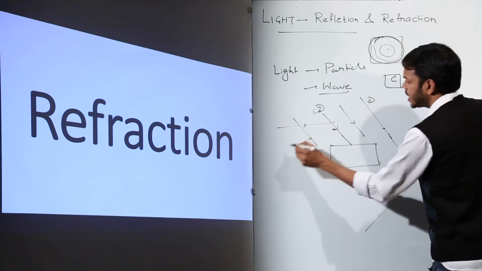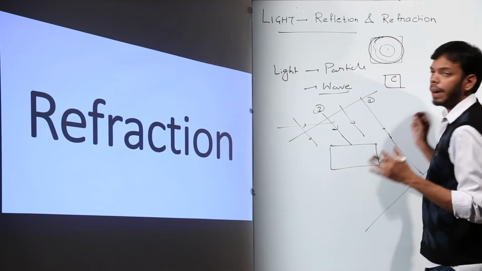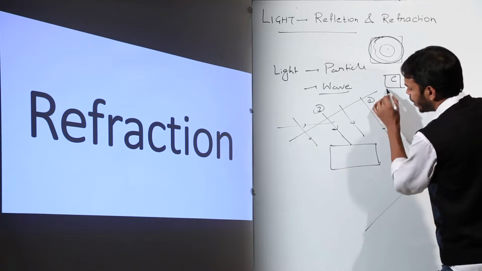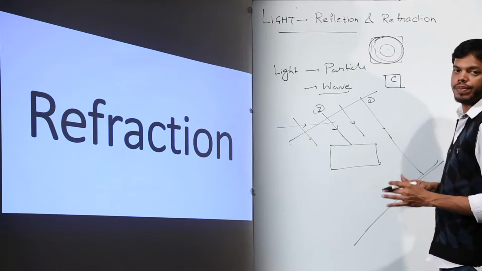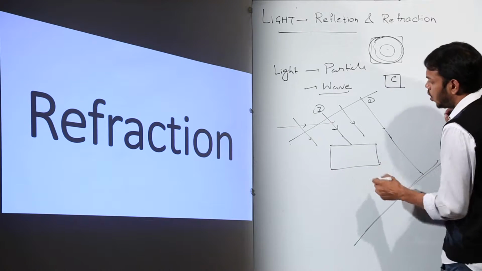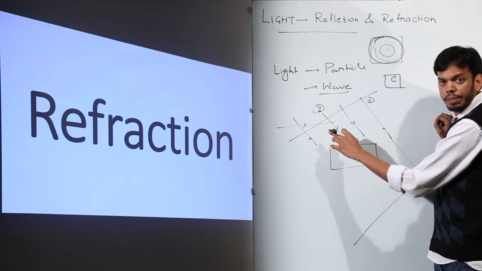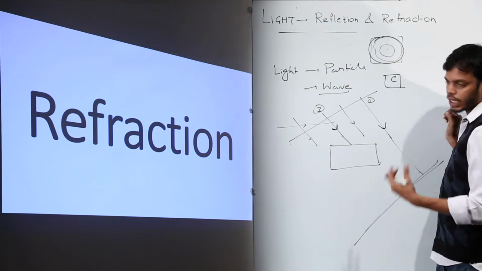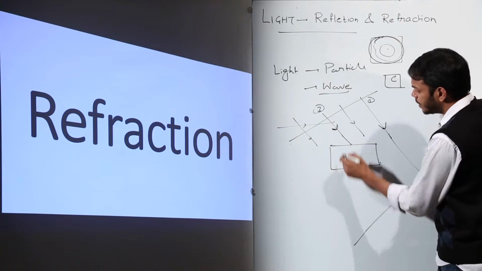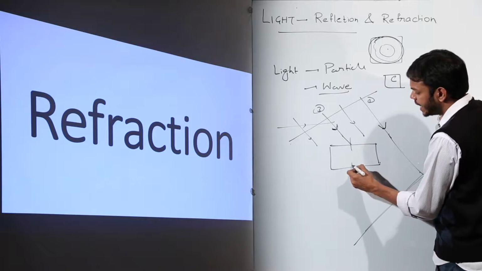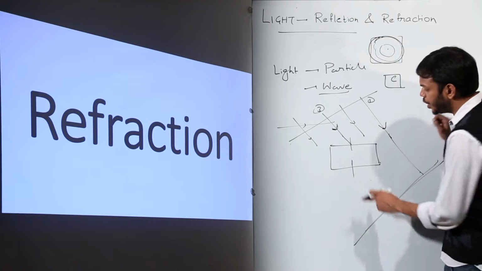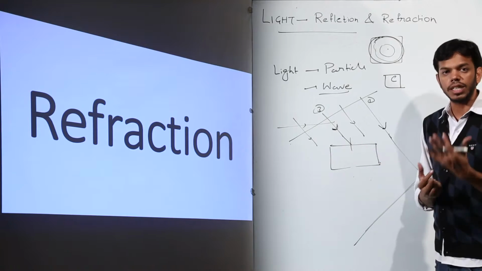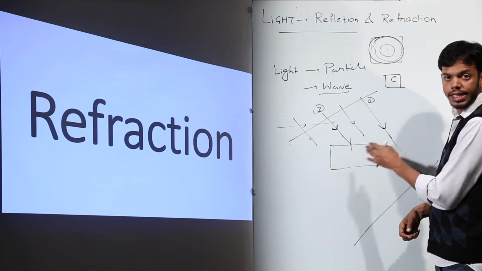Similarly, light rays are actually part of a wavefront, and because the wavefront has a constant velocity, it will reach this part at the same time. Now come back to ray number 1 and ray number 3. This ray and this ray have to reach the destination at the same point, but now the speed of this ray has decreased. Due to the decrease in speed, something must be done to compensate for the time lag.